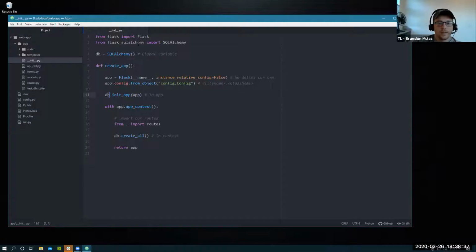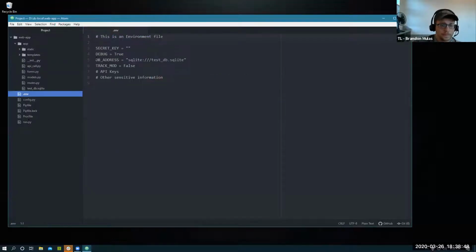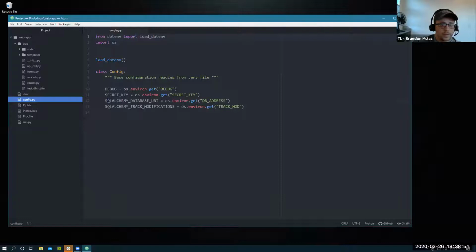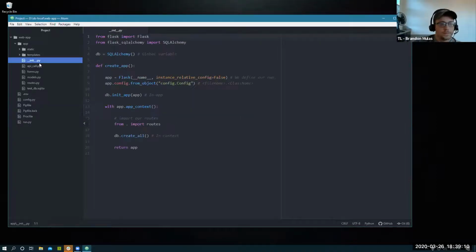Okay, and then we init our app. Rather, we connect our DB instance, which is SQL Alchemy, to the application. Now the SQL Alchemy object knows about the application. SQL Alchemy is the one that's looking for these right here, anything prefixed with SQL Alchemy, right? And as soon as it knows about the app, it knows about the configuration of the app, and it has access to the database URI and other config variables that we set. Okay, so all that takes place right at that moment.